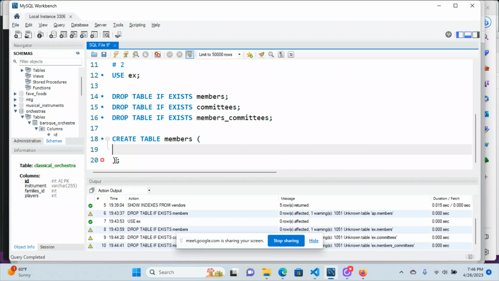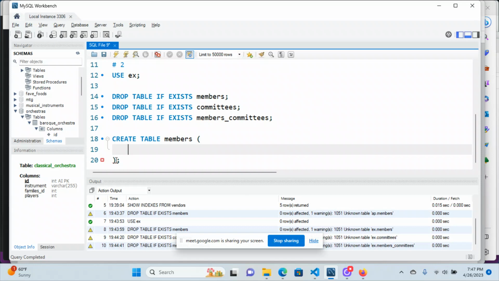Now, when you do a create table and you have the code block in parentheses, you've got to give it a list of things, right? At least one, and in this case more than one. And the list of things is the columns that you want in the table. And then you put in any information that you want to about those columns, or that you need to, I should say. The only thing that it demands, well, two things: it demands the name of the column, and it demands the data type as well. It can't handle it without that. It's not JavaScript, right? It needs a data type.